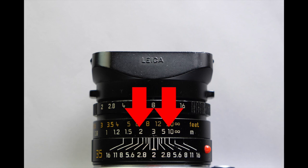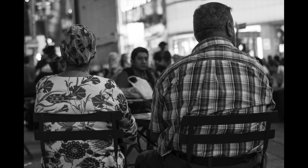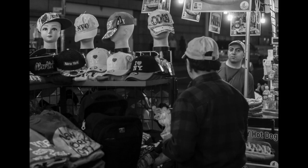In very bright light, I never hesitate to go up to f16 or f11. But when there is less light, I will use f8 and f5.6 and try to guess the distance from my subject as much as I can. And if I need to use f2 or f2.8, then obviously I use the viewfinder to focus. Here are some of my favorite shots, all taken with this technique.